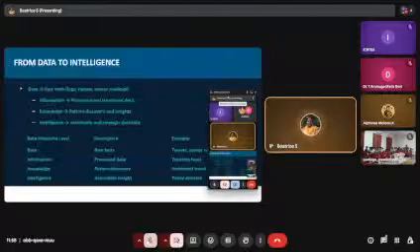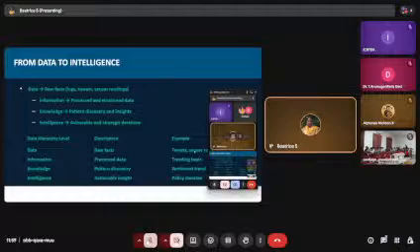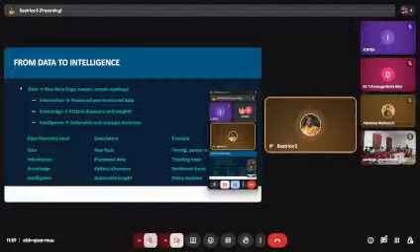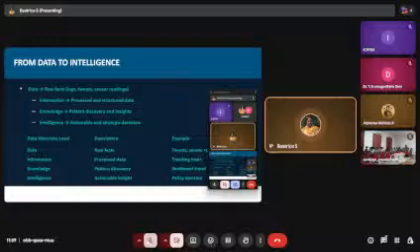So here we could see what the difference is between all three: information, knowledge, and intelligence. First, whatever data you collect, for example the raw data, that means tweets, sensor data, whatever raw data is available, by that we are collecting the data. And then information means processed data. One example I can tell you: suppose we are taking a reading with a thermometer, and I say 38.5, it is just a number. When I say 38.5, it is data. When I say it is patient John, 45 years old, and the temperature is 38.5 degrees Celsius at such and such time, that means we can say it is information.